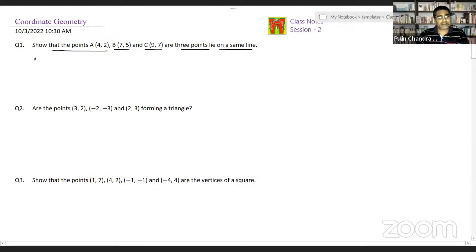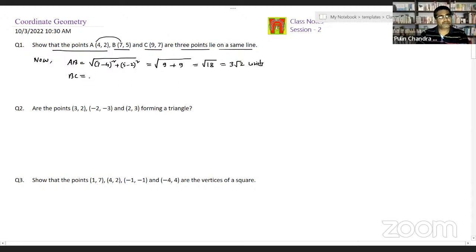Now by using the distance formula, that statement I am not writing, we are going to find what AB equals. So AB equals, you can find from here only, 7 minus 4 whole square, and then 5 minus 2 whole square. That leads us to 7 minus 4, which gives you 3 square, meaning 9, and then 5 minus 2 is 3 square, again 9. So under the root 18, that gives you 3 root 2 units. So this is the distance AB.